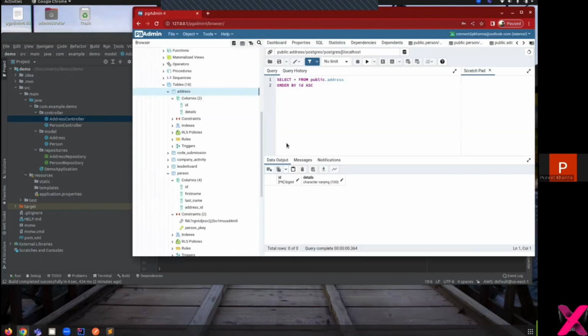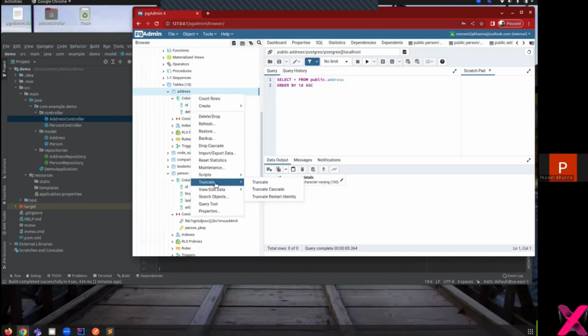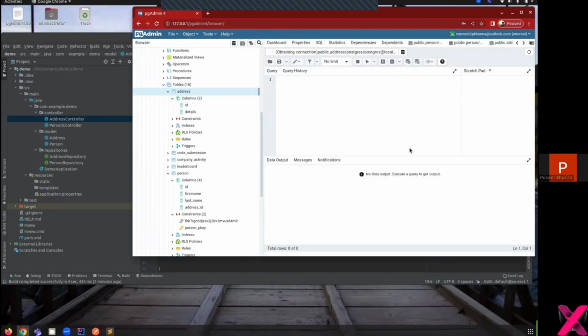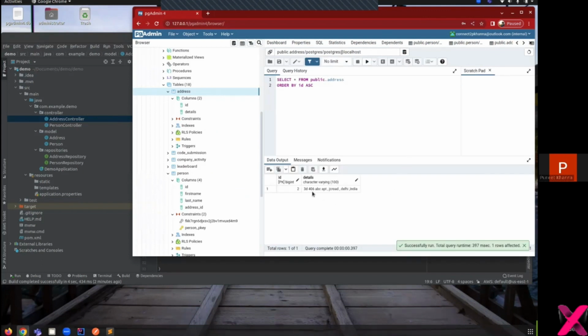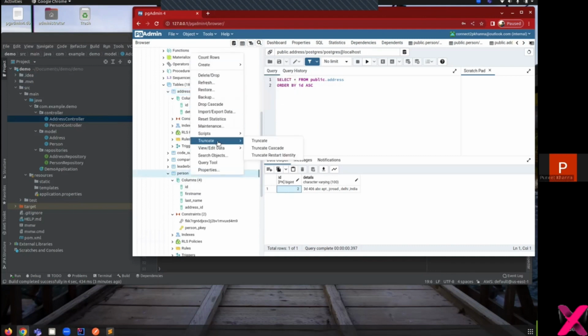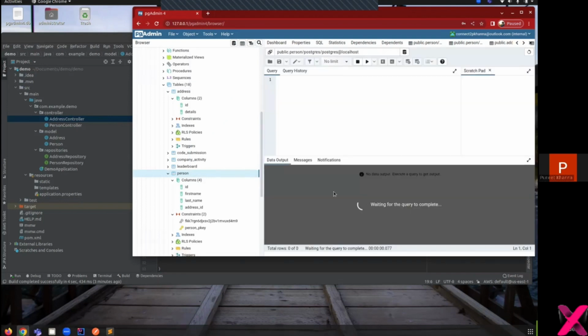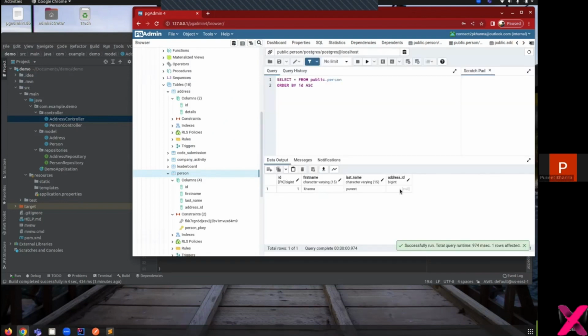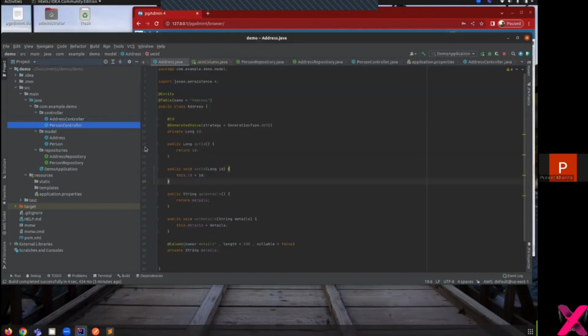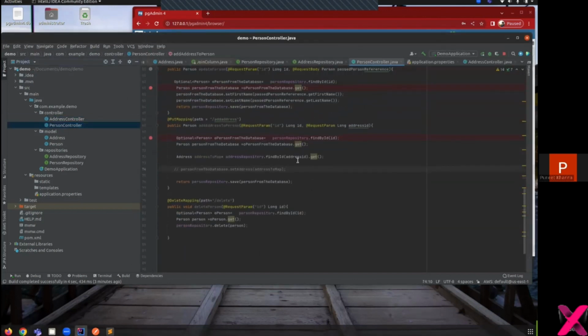So if we go back to address, we see that the complete data was saved and the ID is 2. So how do we map the address with ID 2 to the person row of ID 1? Currently the address ID is null because we have not set it. For that, there is an API written by me beforehand to save time. We pass an address ID and map that to a person ID.